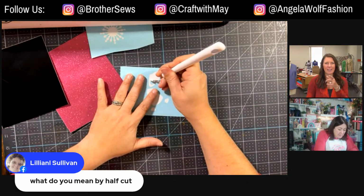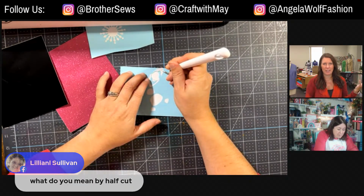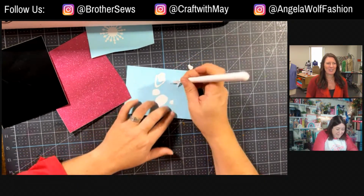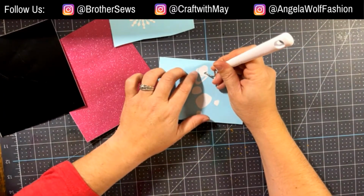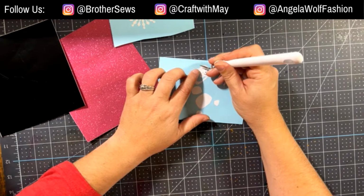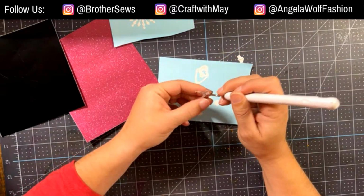Perfect description. Liliana, I hope that helps you. I know you're asking what the half cut is, and May didn't even, she read your mind that you were going to ask. And I always show that because you could do it the other way, I suppose. I just know that this makes it a whole lot easier to get the stuff done.